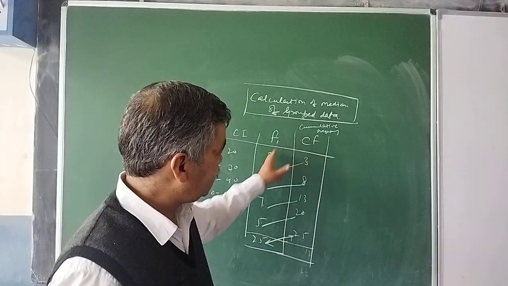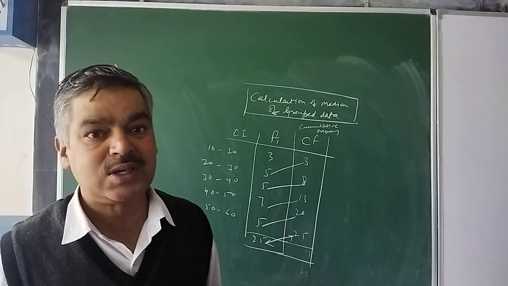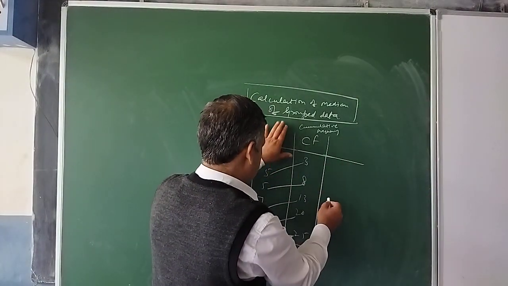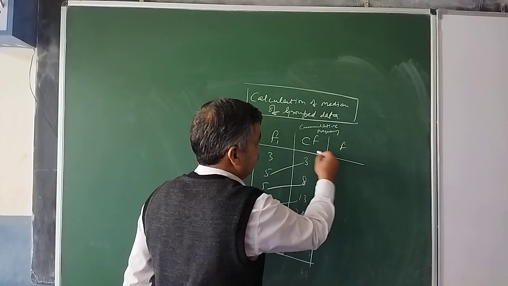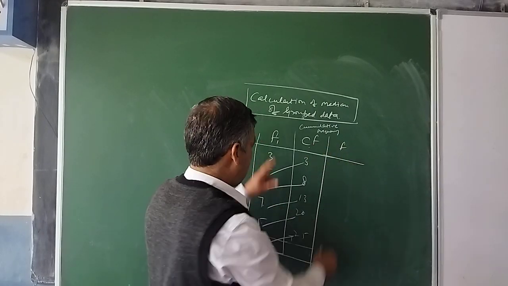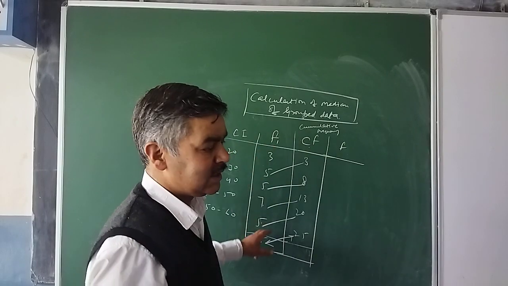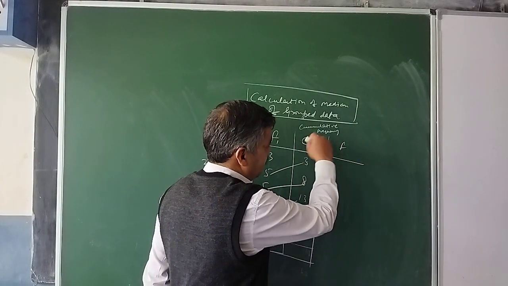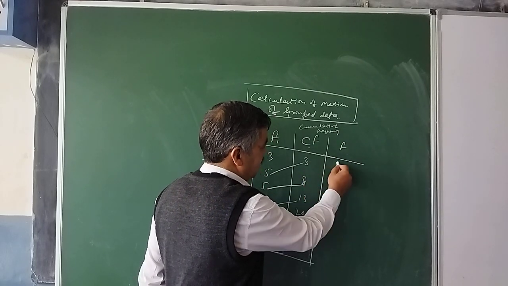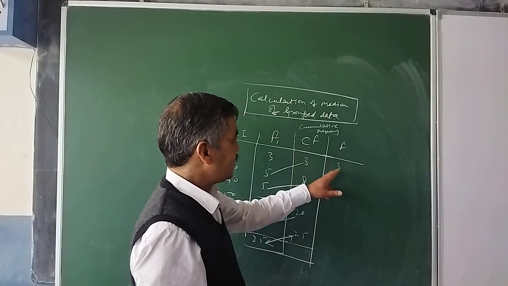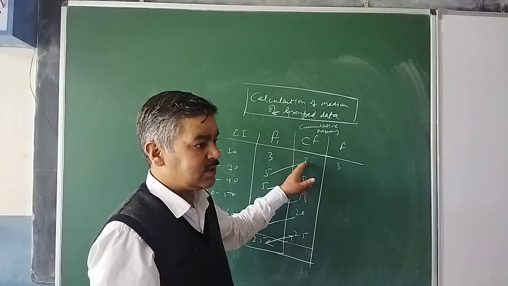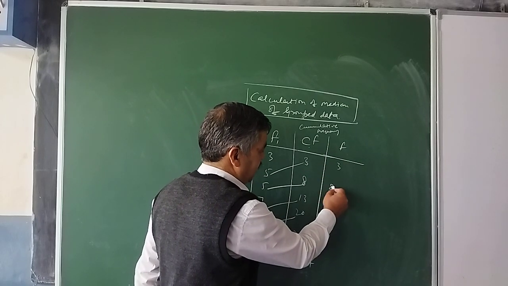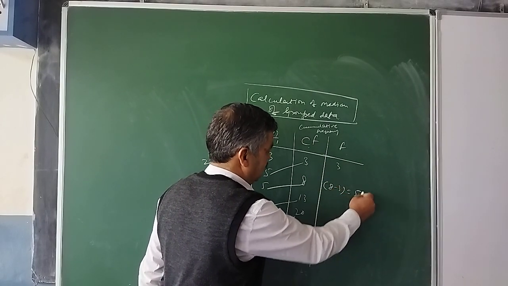Now, you can also see how to convert this cumulative frequency into frequency. Suppose this is not there, I am going back from cumulative frequency to frequency, and I will be getting the same frequencies because I am discussing the case for the same data. So from cumulative frequency you need to change to frequency. The first frequency will be the same as the first cumulative frequency. To write the second, 8 minus 3 is equal to 5.